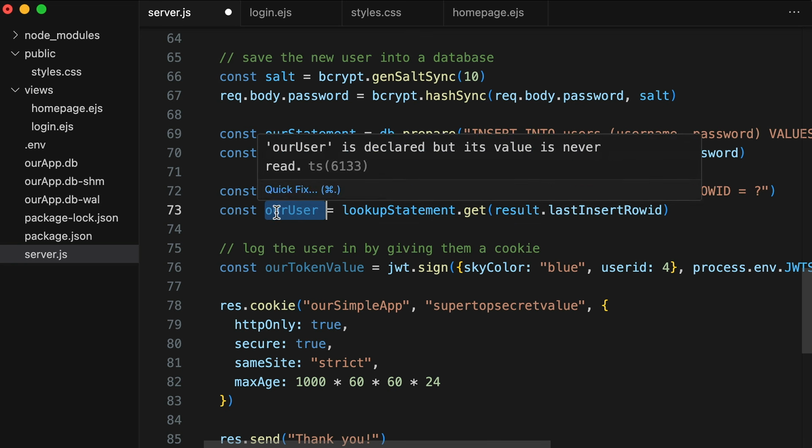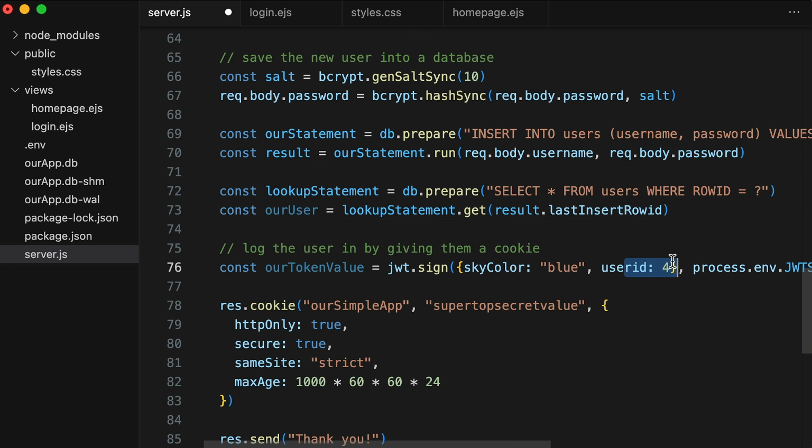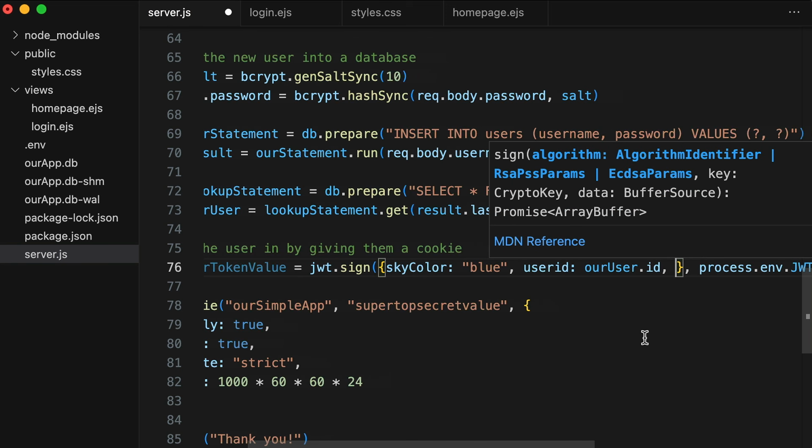The idea though is now we can use this, our user, down here in the value that we're trying to encode into this token. So I would say user ID, not a hard-coded number 4. Instead it would be our user.id. And why don't we also store the username in the token? So we could easily say welcome to your dashboard, Barks a lot, without performing an extra database lookup necessarily.